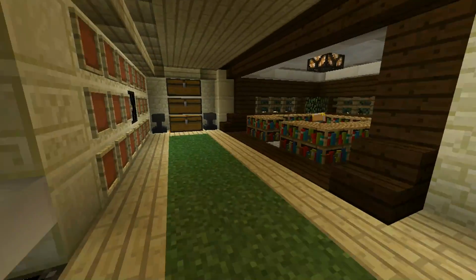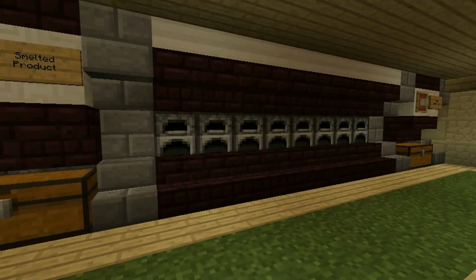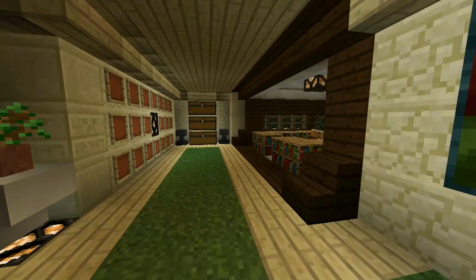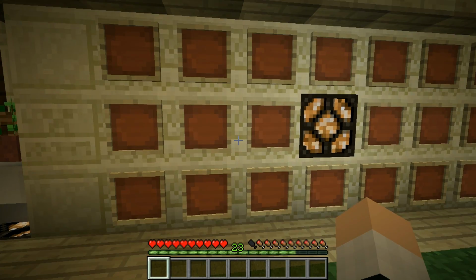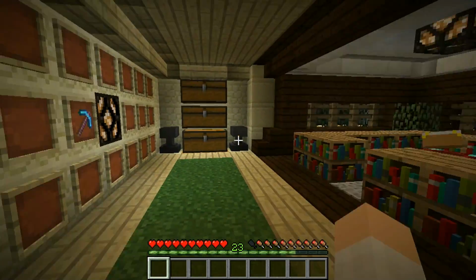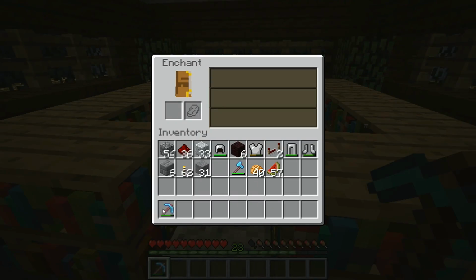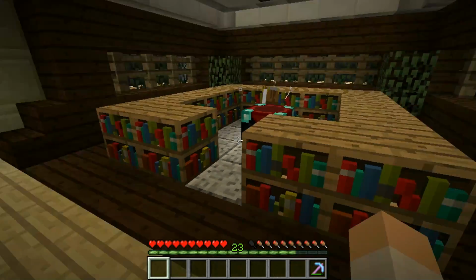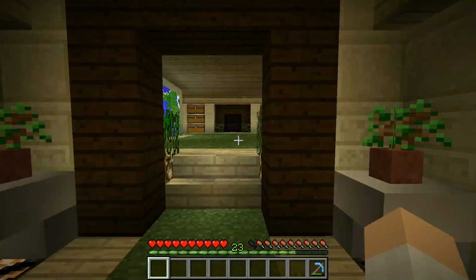Well, I'd say that looks pretty awesome. Got my nice automatic smelter here, which looks great. And my enchantment area, which is really nice and convenient. I went ahead and put some item frames up. So let's say I want to enchant an item. I can just come over here, get my unenchanted pickaxe, which this one's enchanted, pop it in my enchantment table, and I'm ready to go. It's really convenient, really nice, and I think it just looks amazing.